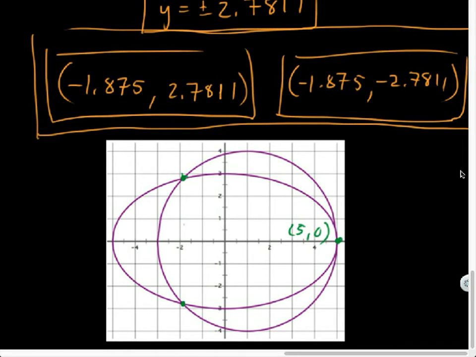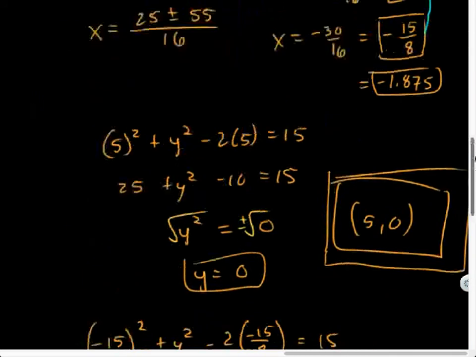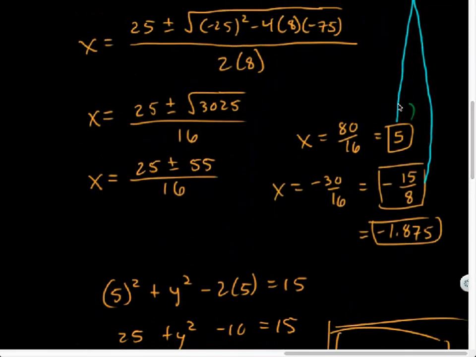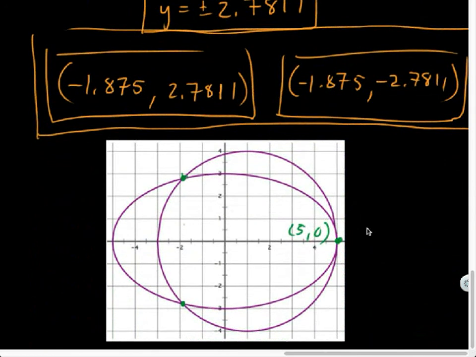But that's the idea. You just try to deal with the equations. You try to eliminate variables, solve for one of them. Oftentimes with these, you're going to get some plus or minus solutions, or you're going to get multiple values to plug back in when all is said and done. So just be aware of that, and it's not too crazy. It's just merging 2 concepts you've already seen.